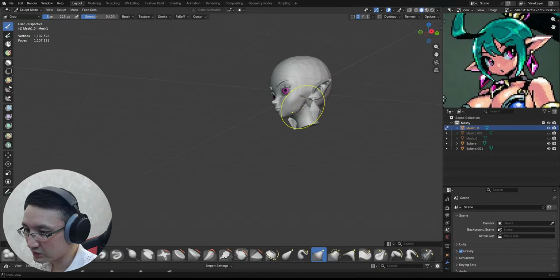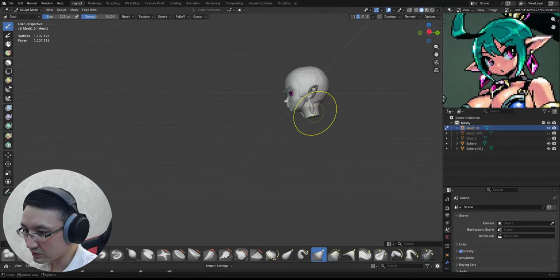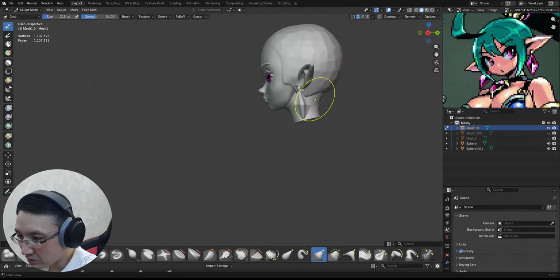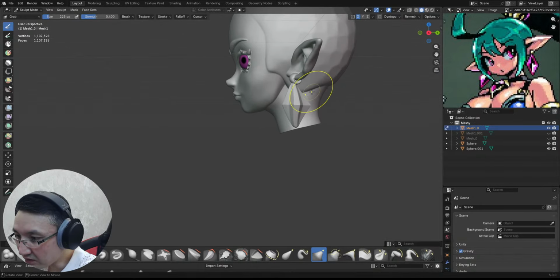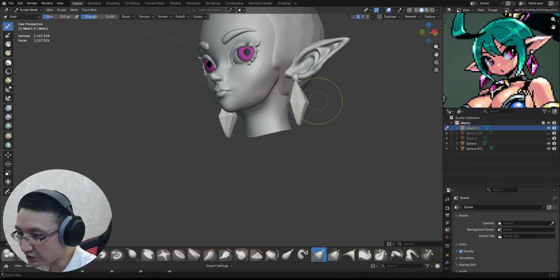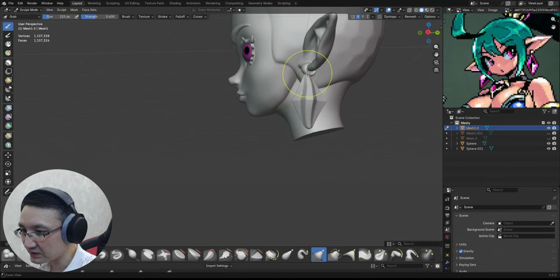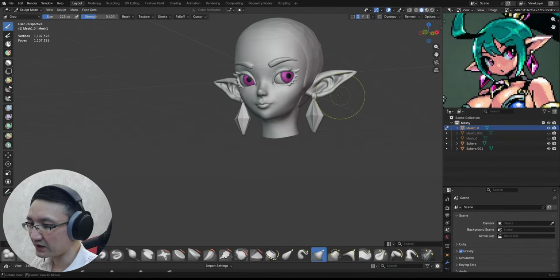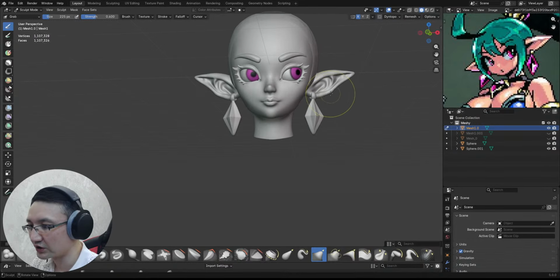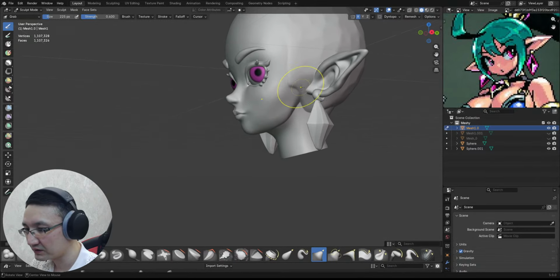Oops. Yeah, and since it's everything one mesh, it's a little bit hard to adjust here. Probably I could ask also to generate the image of the head without the earrings.